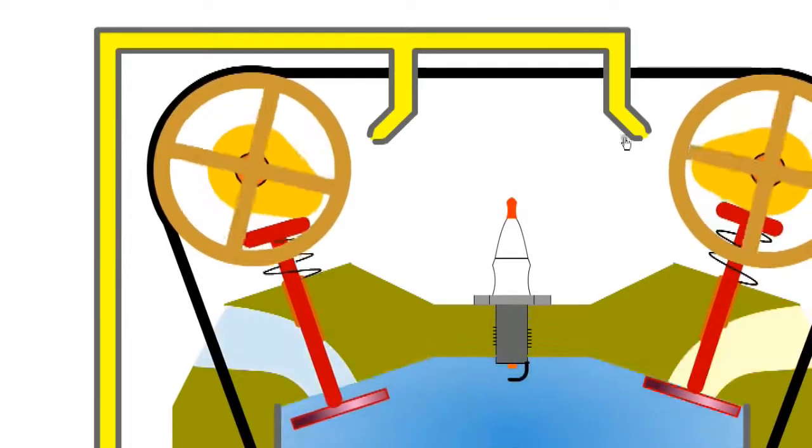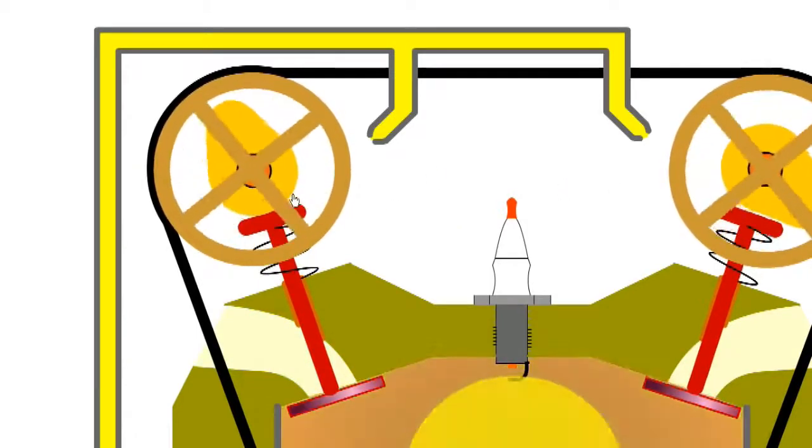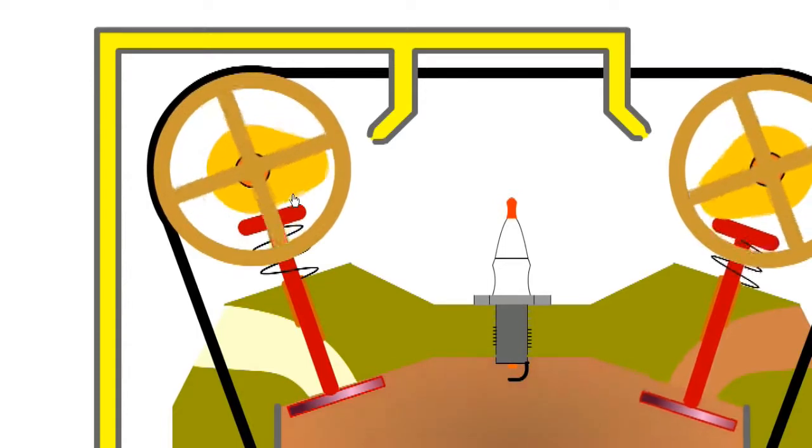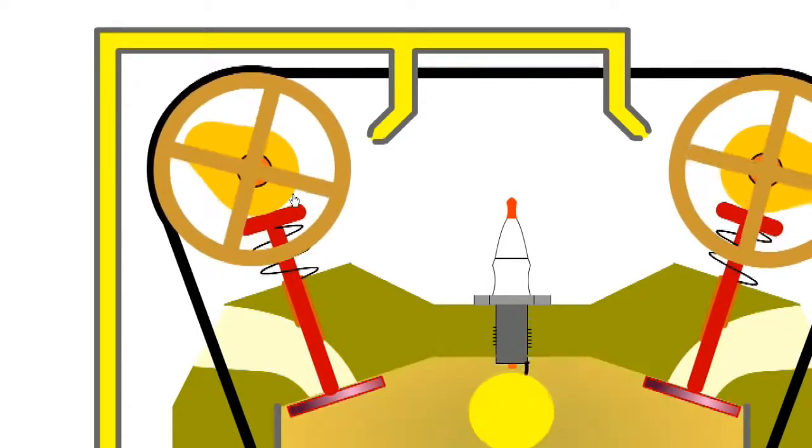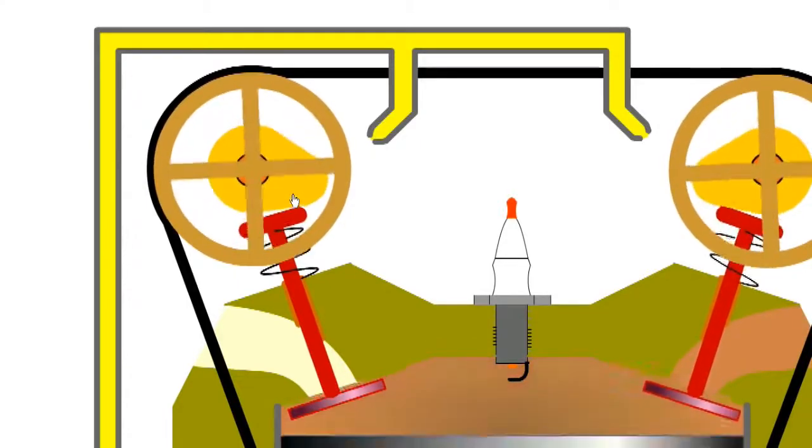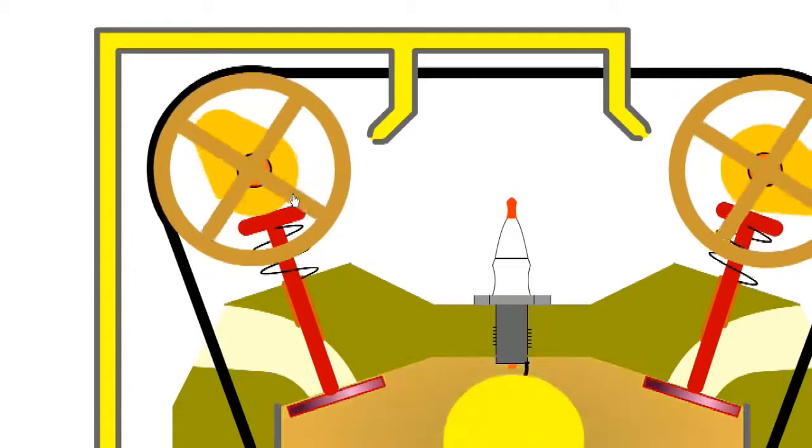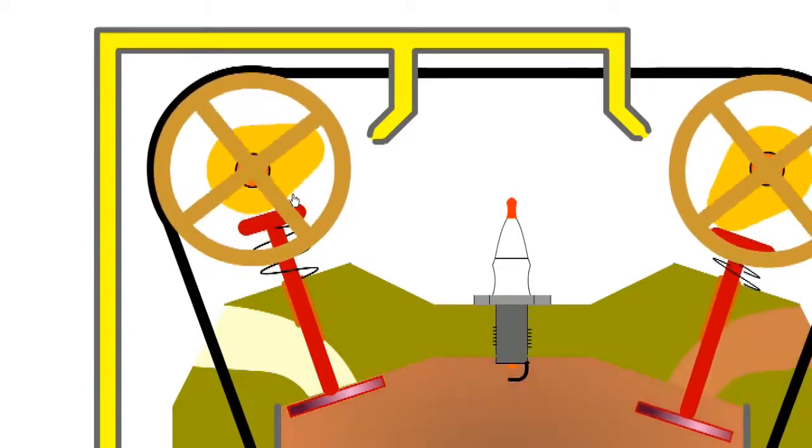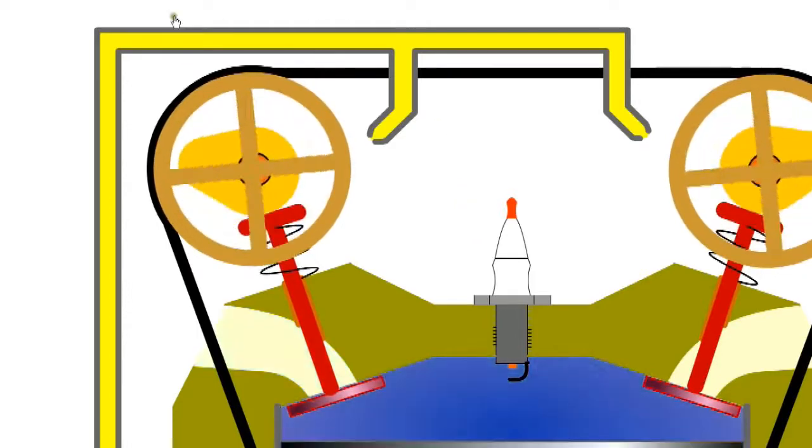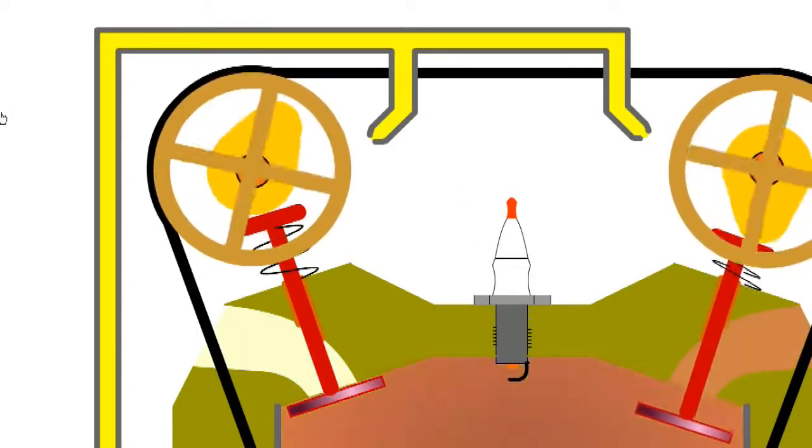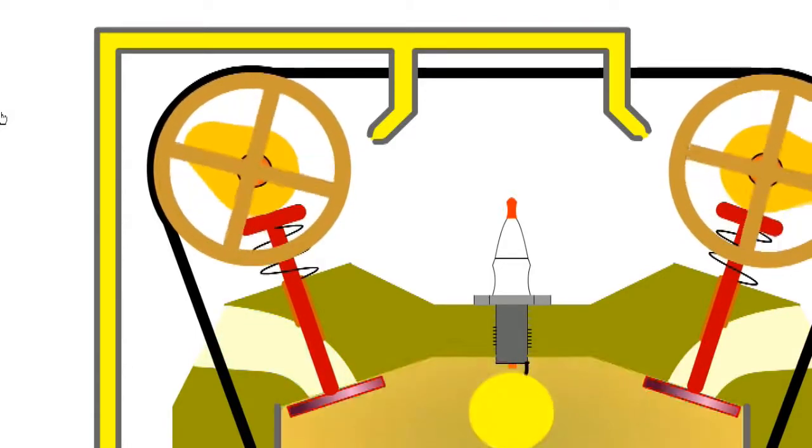Ideally, there should be an oil mist in the crankcase and around the camshafts. However, we do not want a build-up of combustible gases from blow-by. In the past, the ventilation was vented to atmosphere, but this was considered a source of hydrocarbon emissions. The PCV positive crankcase ventilation system routes combustible gases to the intake manifold where they are burned, thus reducing emissions and preventing over-pressurizing of the engine.